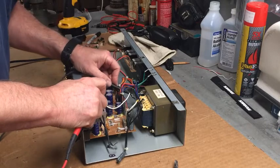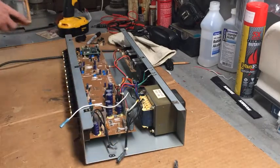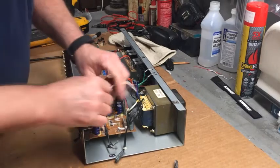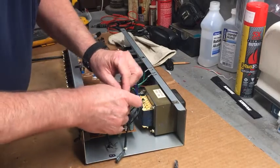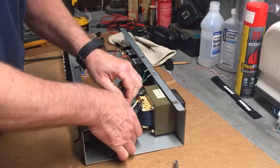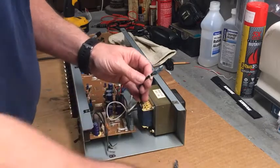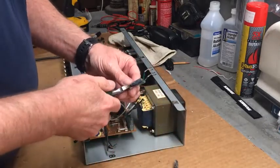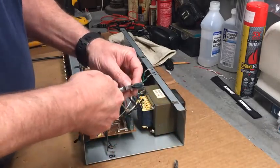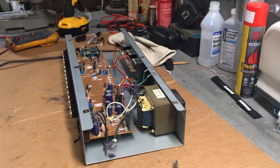Can we get in there? There we go. We're good. Okay. So that can plug right onto the board. Now, there we go. Look at that. Now these guys here. If I get the other spade connector, I could just plug them in. I have the other side.